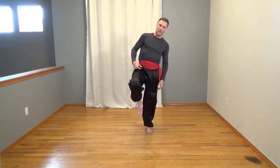So we're going to work with that one first, but the mechanics of a front kick are the same whatever weapon we use, be it the ball of the foot, the top of the foot, or the heel. There are just four parts: the chamber, the extension, the retraction, and the set down. So chamber, extend, retract, set it down. Those are the four things you need to pay attention to. In the beginning, standing on one leg is going to be the issue, not the kick.